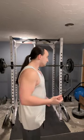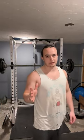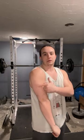But it's good that you're taking that into account. You're thinking about it. There are a lot of lifts where this happens, especially with overhead press. If your hands are too far in, you'll start feeling it in your triceps. So that's why I make sure I'm just right outside of my shoulders when I grab onto the bar. Because if I'm in, I might feel stronger because I'll have more tricep recruitment, but my triceps will fatigue and burn out way before I'm done with the exercise.